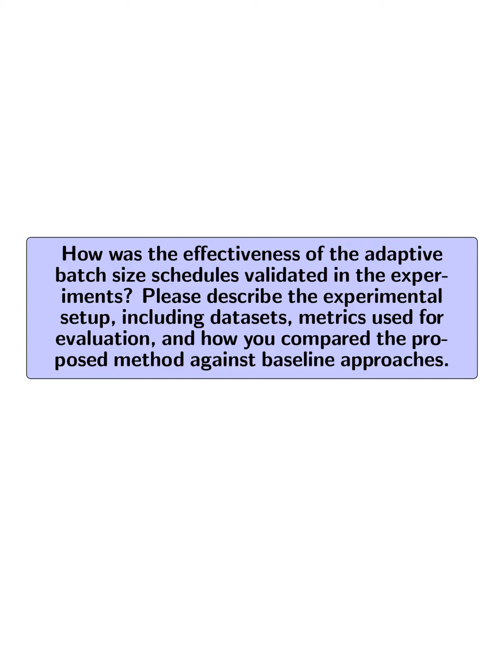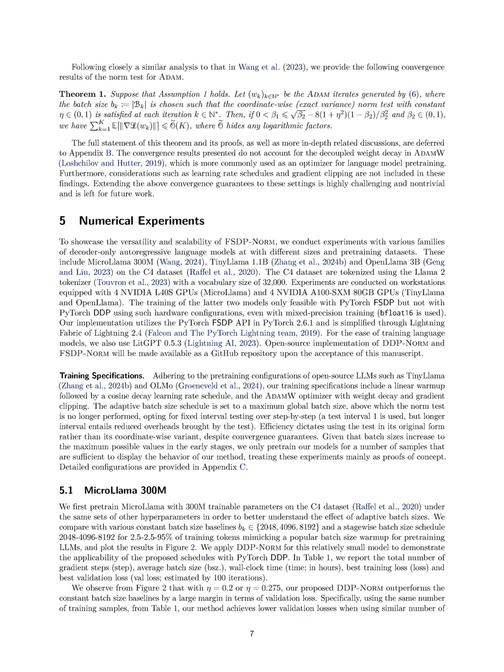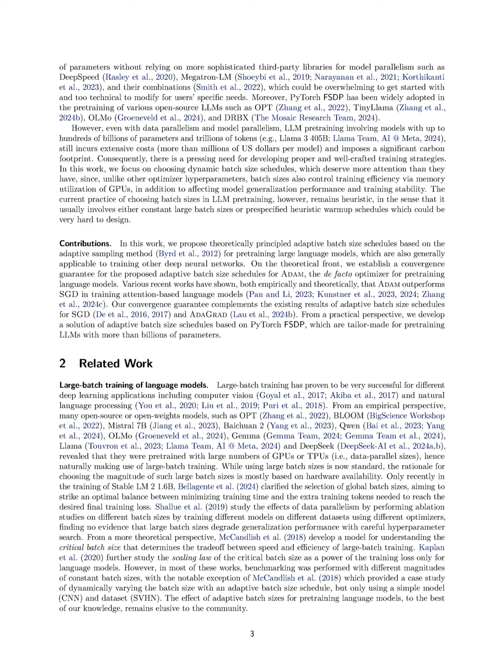Please describe the experimental setup, including datasets, metrics used for evaluation, and how you compared the proposed method against baseline approaches. The effectiveness of the adaptive batch size schedules was validated through experiments conducted on various decoder-only autoregressive language models, specifically MicroLlama 300M, TinyLlama 1.1B, and OpenLlama 3B using the C4 dataset.